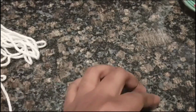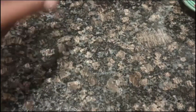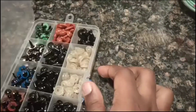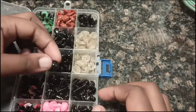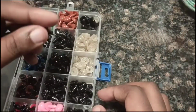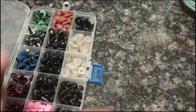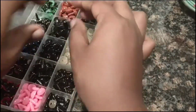I'm also going to use the eyes, but like I said, I will be showing you how to make it if you don't have the buttons. But for those who have these, I believe the ones that I'm using are the nose ones, if I can find them. These, I believe, are the noses, but I'm using them as the eyes.